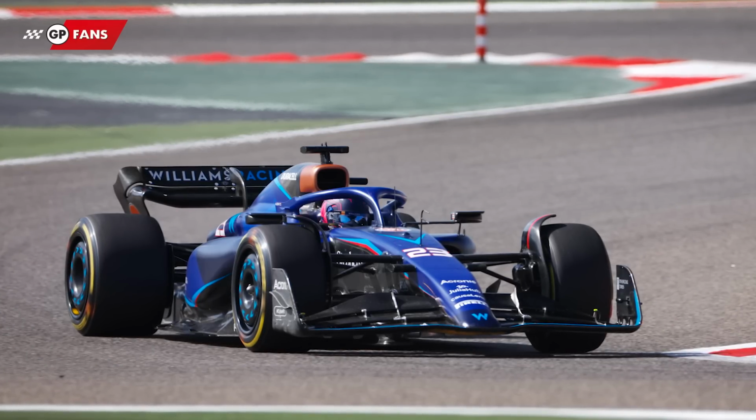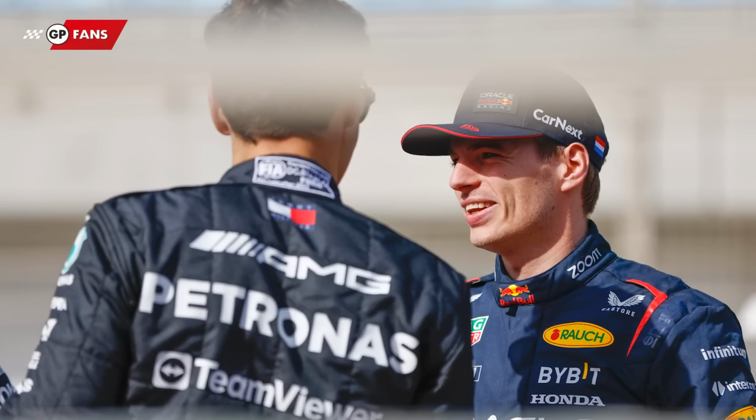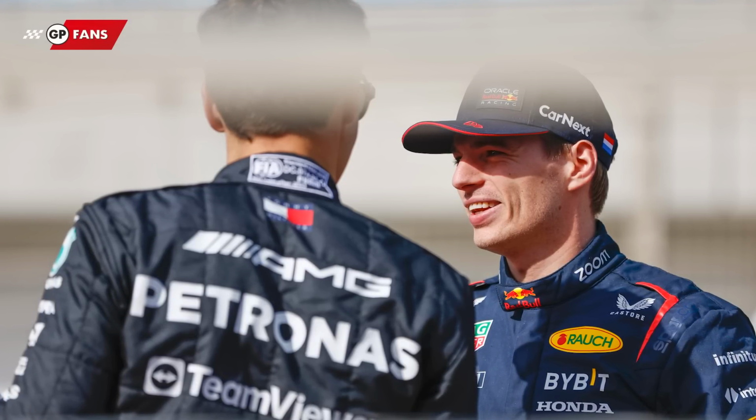Best dressed on the day, without a doubt, were the mechanics of Williams in their new Gulf race suits. But there are no prizes for looking good in F1. If the timing charts at the end of the day are anything to go by, which of course they aren't, Max Verstappen will be looking at a number of prizes this season.